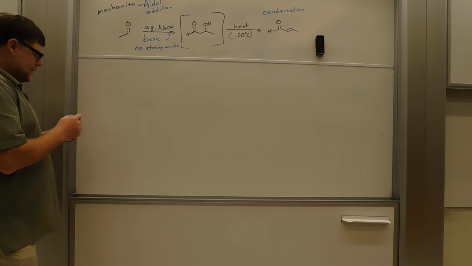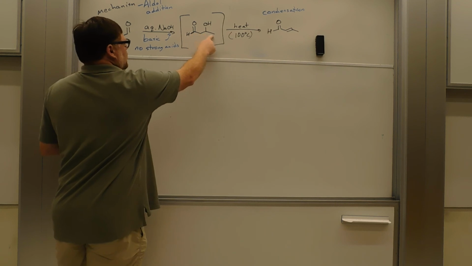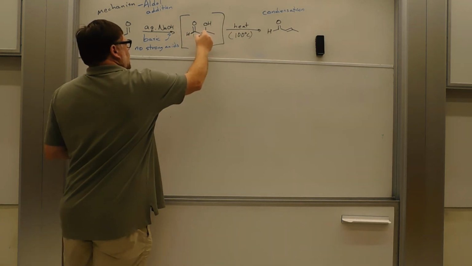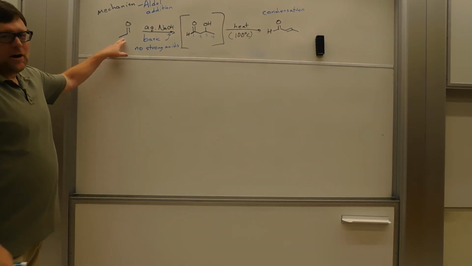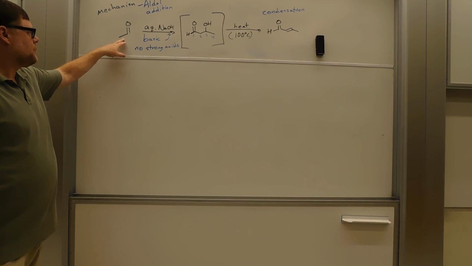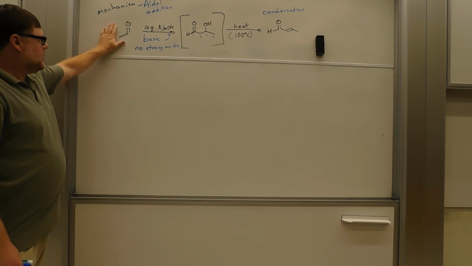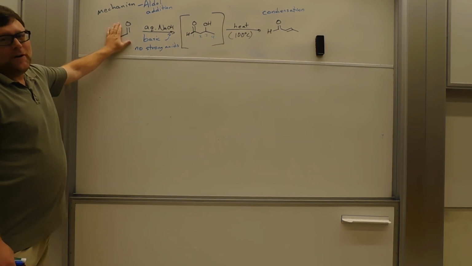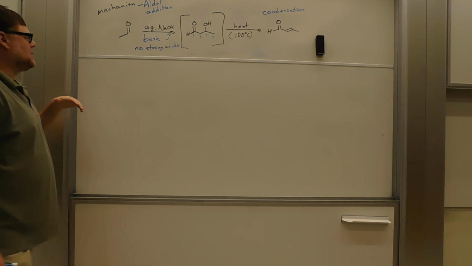And so let's break this down as we're looking at it. Our product has 1, 2, 3, 4 carbons. And you might actually look at this and think, oh crap, my starting material only has 2 carbons. Yeah, well, 2 times 2 is 4. And remember, the thing that's over here, you have more than one of it. So acetaldehyde is not a single molecule. This is something I find beginning students get hung up on, that you just want there to be one of these. Again, I think I said this in another video.